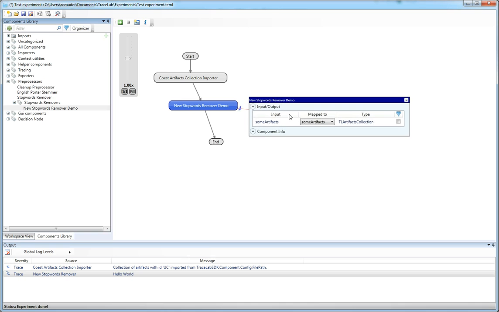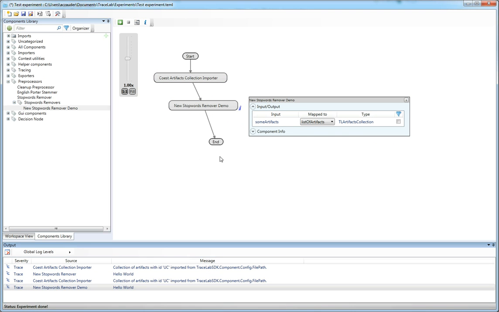So as you see, now I already have some artifacts and I can map it to whatever was outputted before. Of course I'm not doing anything with that, so if I execute it I still have just a hello world. So let me save it and go back.